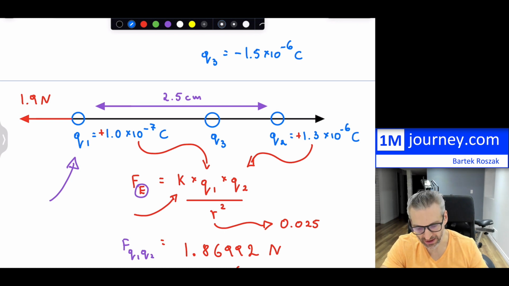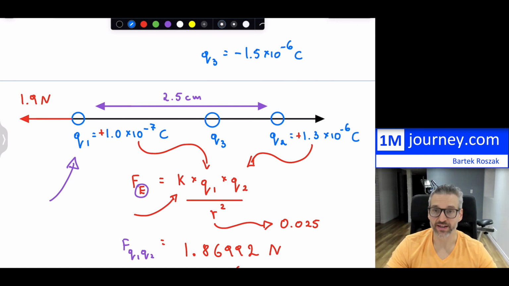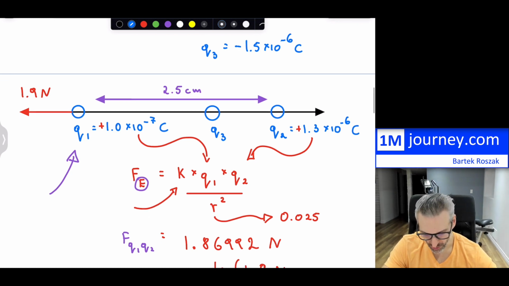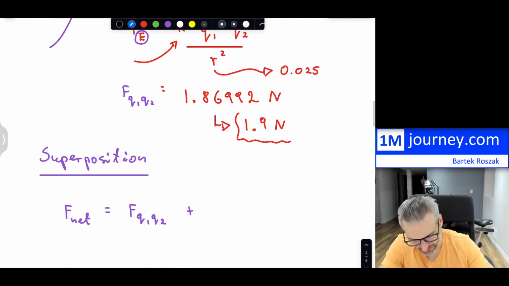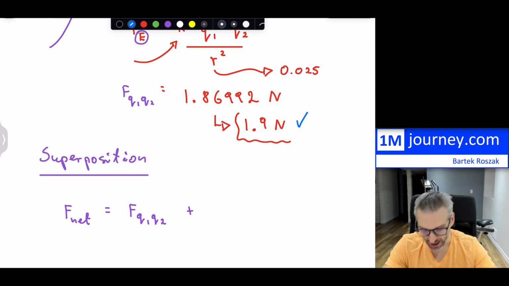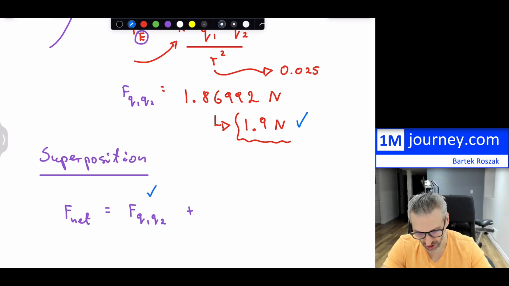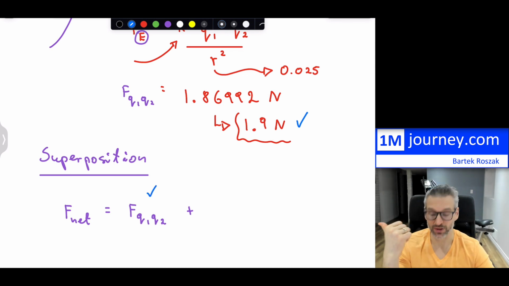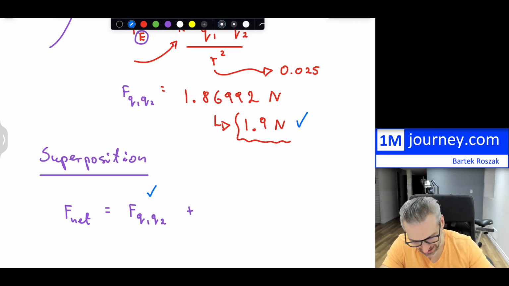So that would have been that charge. As soon as I do that, it doesn't erase the fact that I have found this particular force, right? That would have been the first force that is found on it, and we know that it's to the left. Well, in this case, it's to the left because it's repelling it. But then I can now add the second force, which is going to be F on Q1, but it is coming from Q3. And if I had more of these charges, I could just keep adding them together.